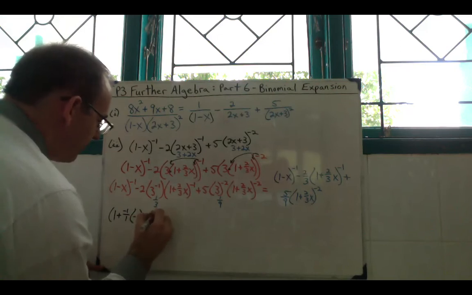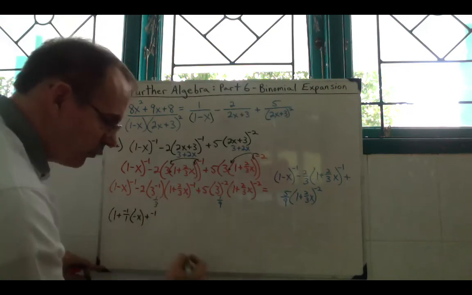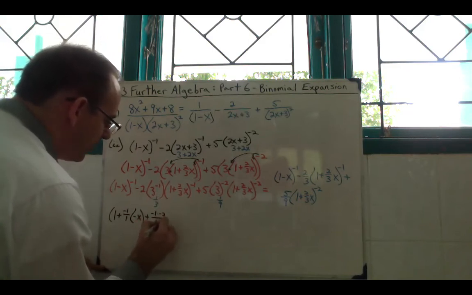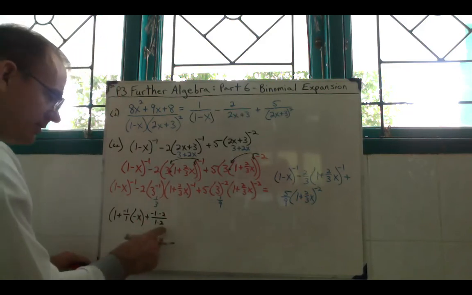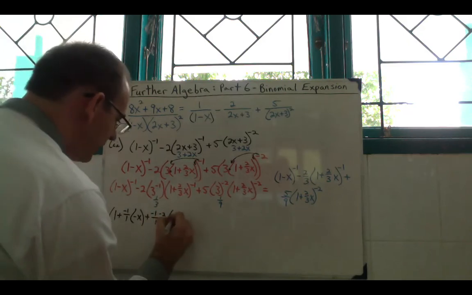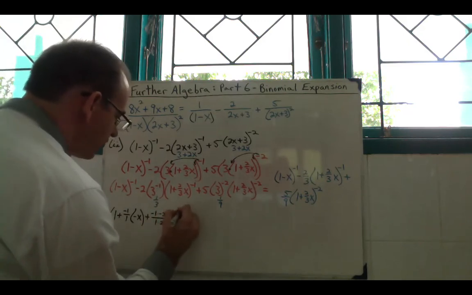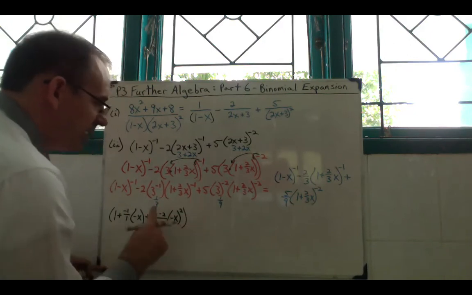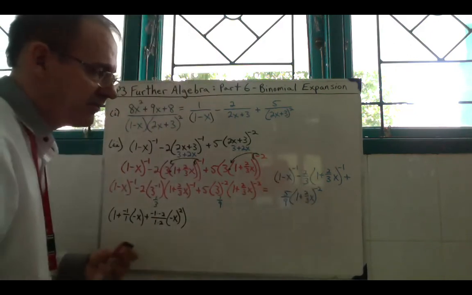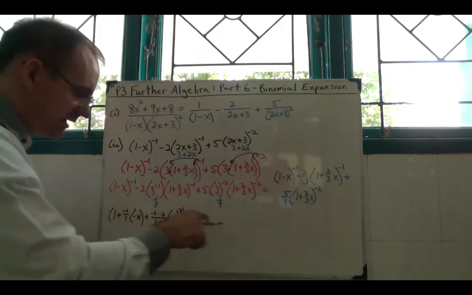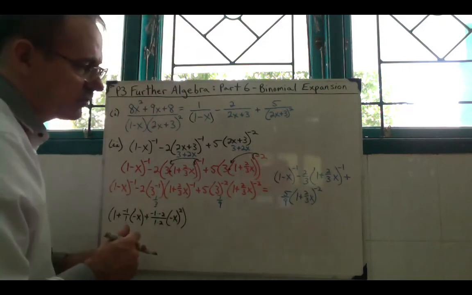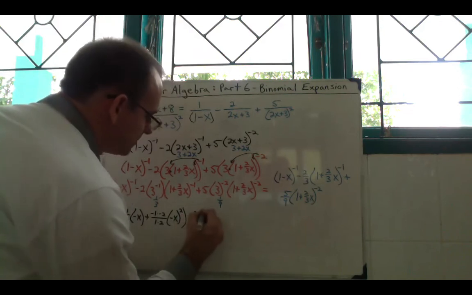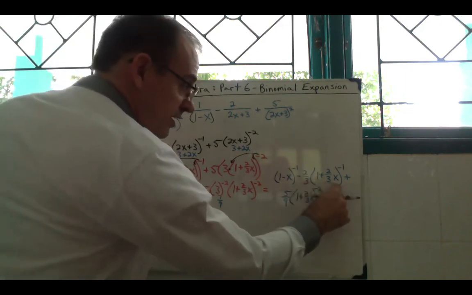Plus a negative 1, and we go down 1, so that would be times negative 2. And on the bottom, we go up 1, so it would be 1 times 2. And this will be a negative x squared. And we've already reached the square term, so we can stop the expansion of this first one. It does keep going, but we're stopping at the x squared term. Then minus 2/3. And then we do this expansion.